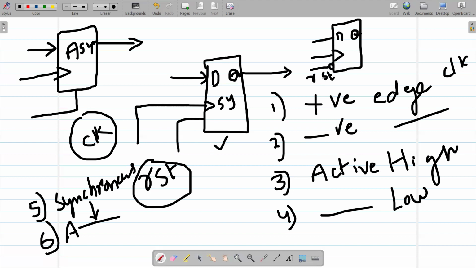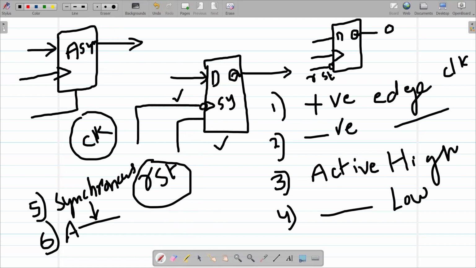Active low means whenever this reset is low, at that time your output is brought to some known state, generally 0. In case of positive edge clock, this is what we have shown here. But in case of negative edge, we represent it this way: we put a bubble here and then connect the clock. That means it is a negative edge clock.